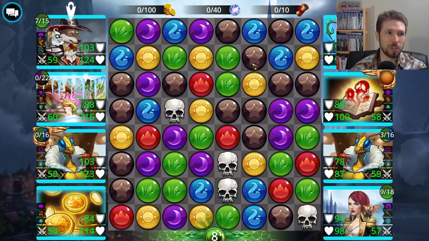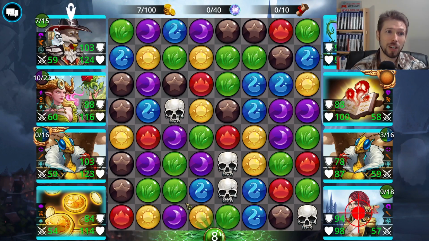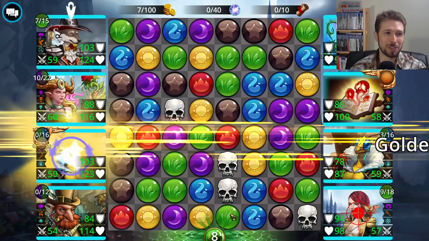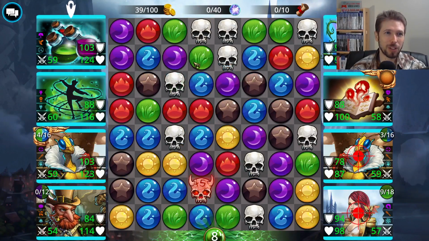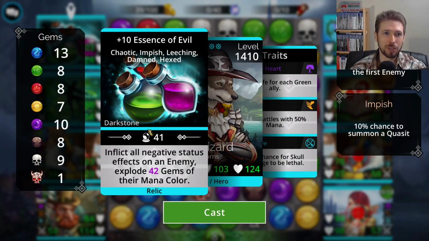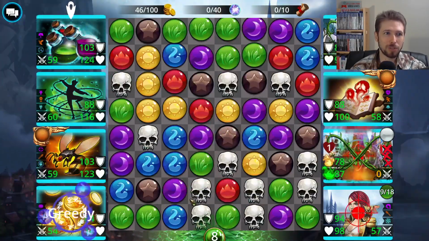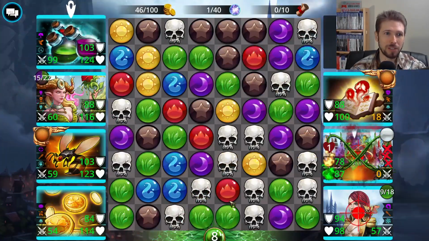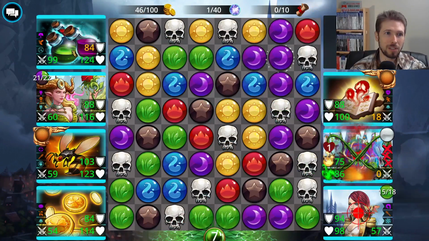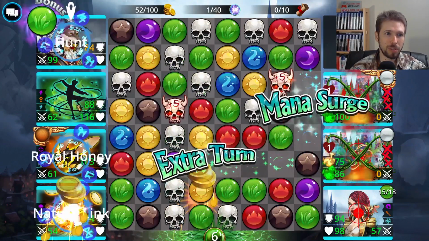Unfortunately, I won't be able to get an extra turn here. Oh, I did because I got cleansed. Queen Beatrix is the MVP, man. I tell you, just for the cleanse alone, it is fantastic. So now I have Essence of Evil powered up. I'm going to shut down their Queen Beatrix, and we'll do that. And we can shut down their other troop here.